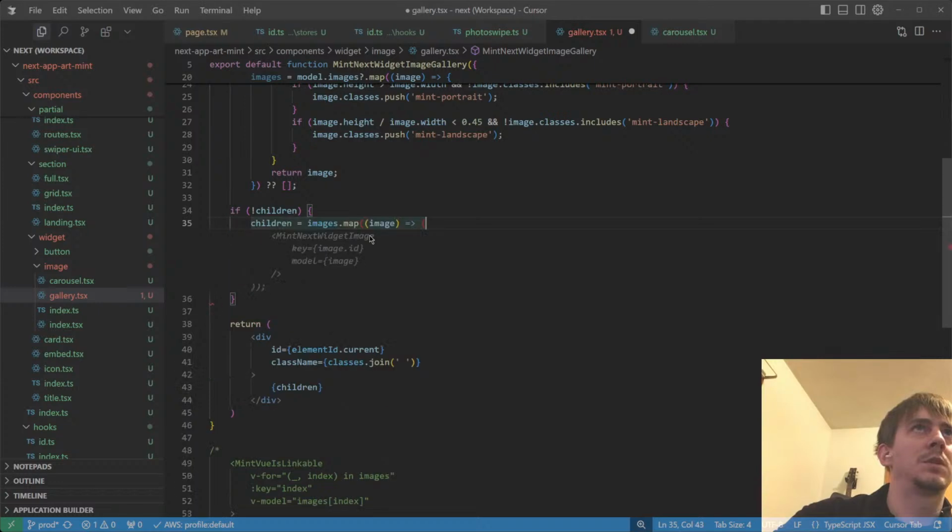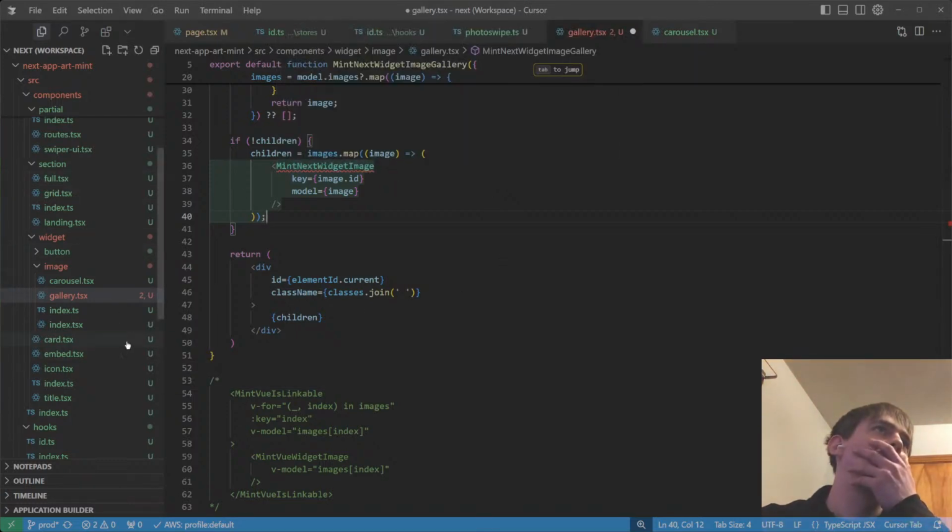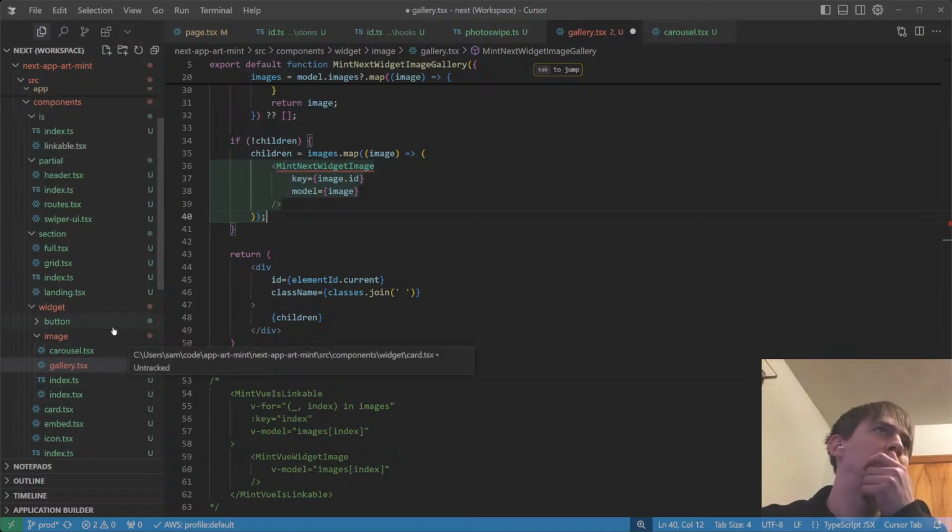Children equals images.map. Mint next widget image. Did I already make the image linkable?